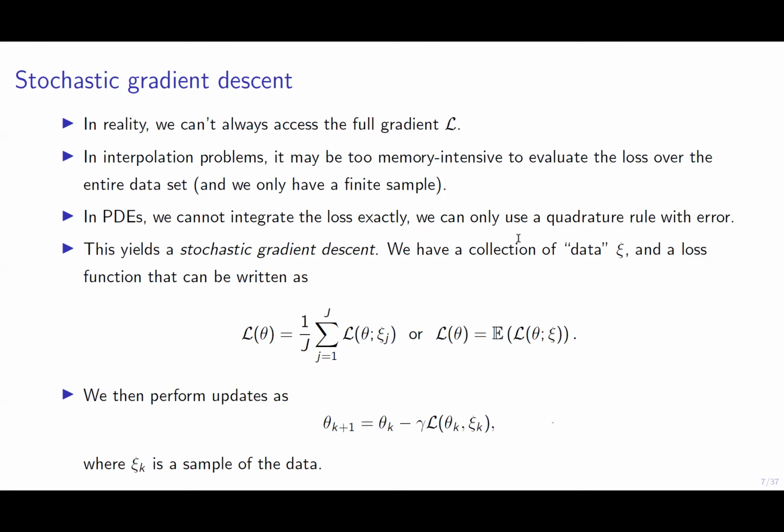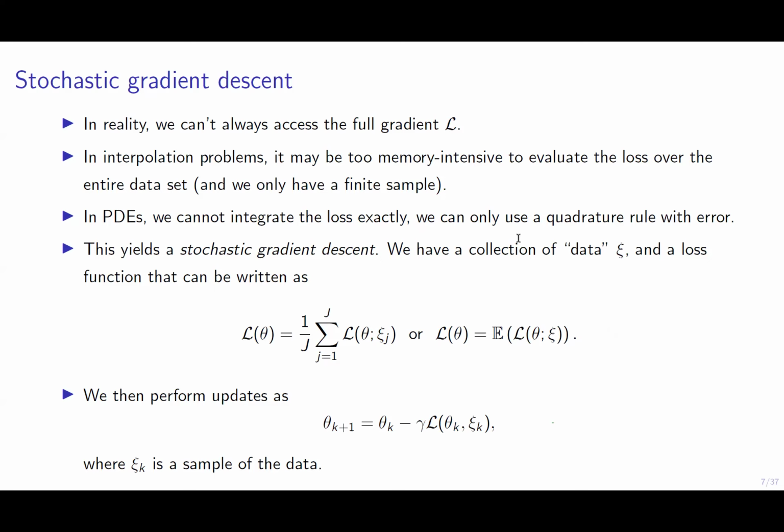When we're in some kind of data science application and we're thinking of having a finite data set, what people often do is they divide their data set into batches and they do the optimization over the batches. So what we can think of is that we have some data, which I'm calling xi, some abstract data that could be basically anything. And we have some kind of stochastic loss function based on samples of the data, and our true loss is an average over this data set somehow, okay?